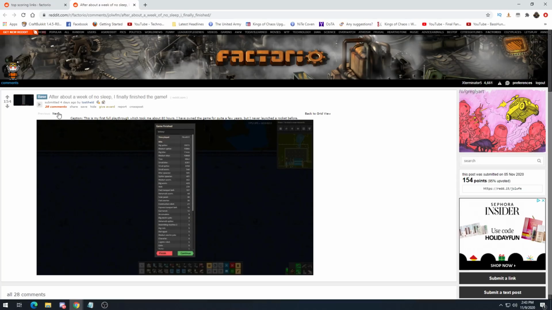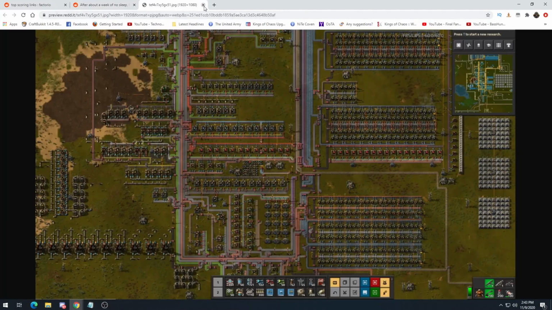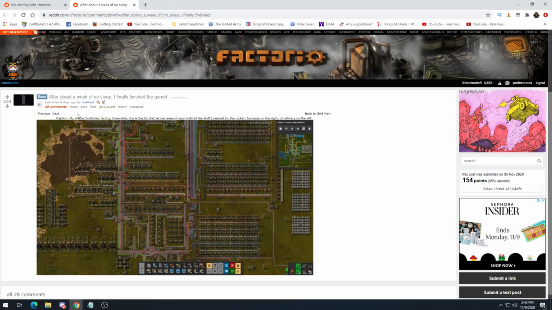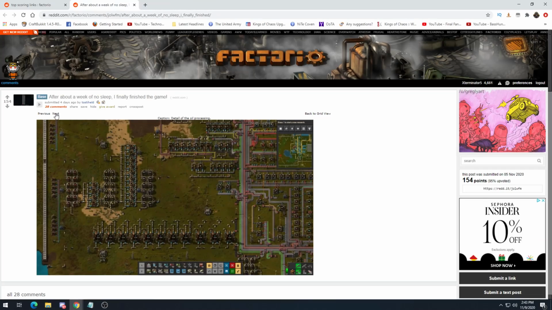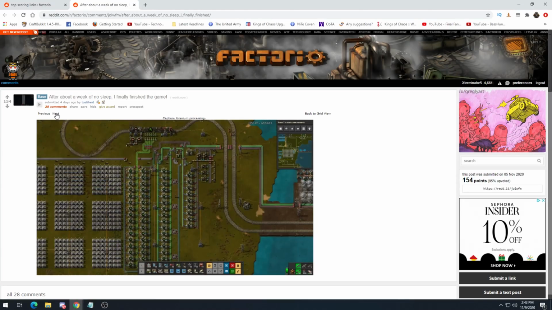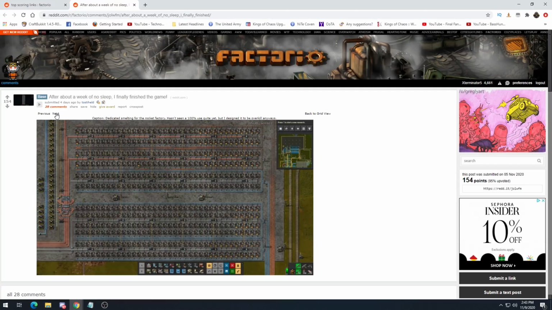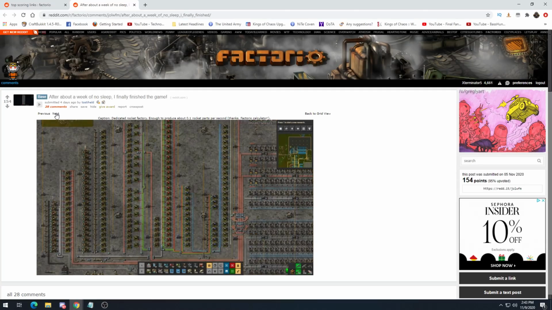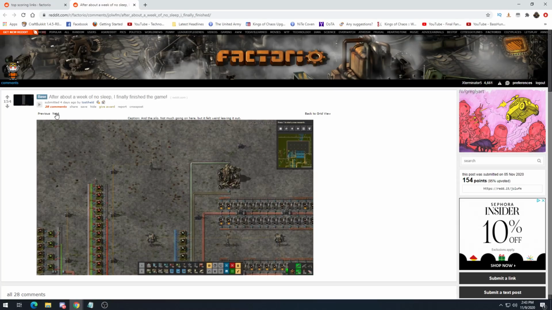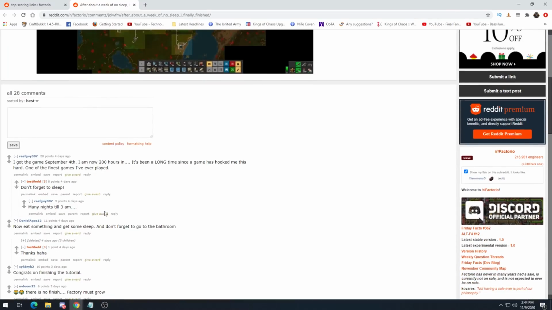76 hours. Nearly 77. I really wish you could zoom and then scroll through them. So that was our starter bootstrap base. Decent length on the main bus here. Ton of uranium processing. Some nuclear, of course. Smelting. Circuits with modules. Very nice.